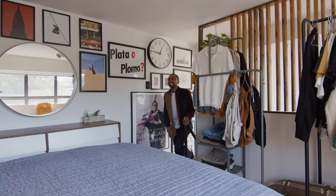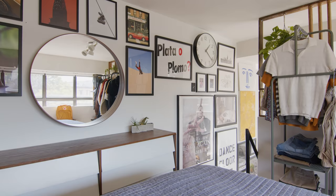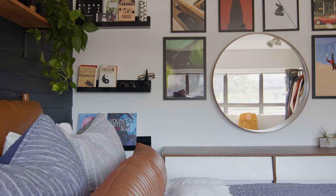So this is my bedroom. As you can see, the gallery wall continues up the stairs up to here. When I did this gallery wall, I started off by having two anchor pieces — like centerpieces to design around. At the bottom of the stairs there was a picture ledge, and up here it's my mirror and my dresser. I just placed prints and frames around these, and I think it works really well.